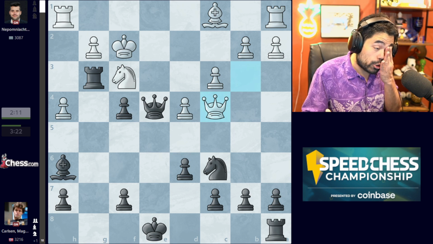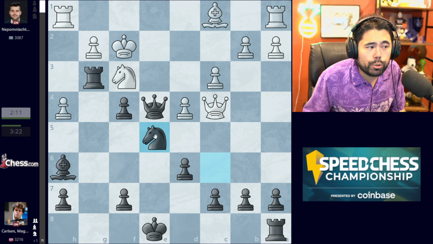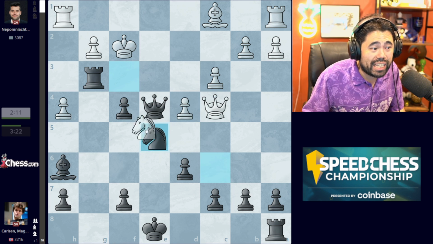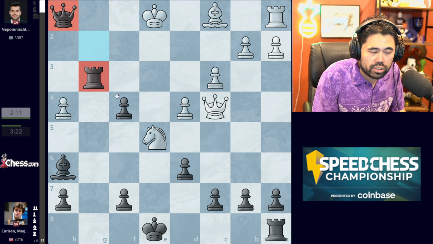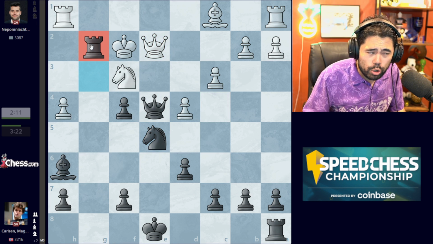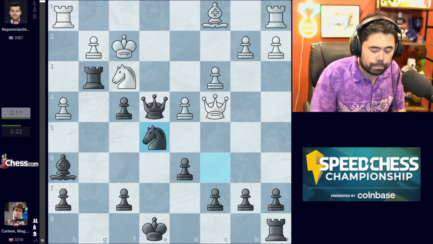Now here Magnus could have won the game on the spot with this move, knight to e5, and it's a very, very beautiful move because white cannot capture the knight without losing the queen. If white captures with the knight, then there's queen g2, queen takes h1, and the whole house is collapsing. And if white plays queen to e2, you can sack the rook with rook takes g2, king g2, queen takes e2, and black wins the game.